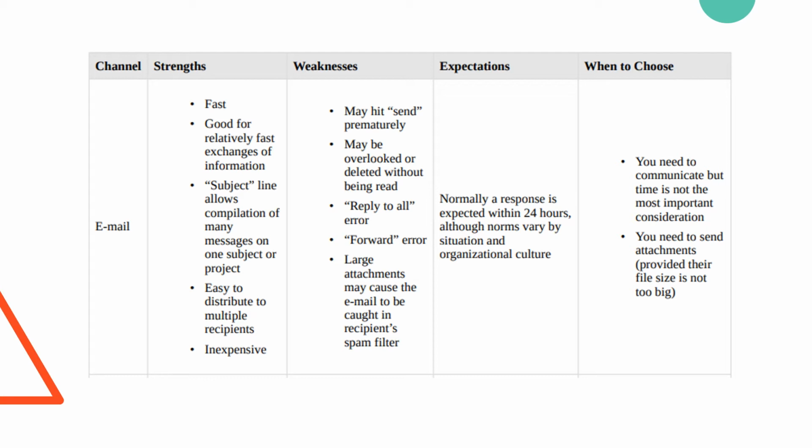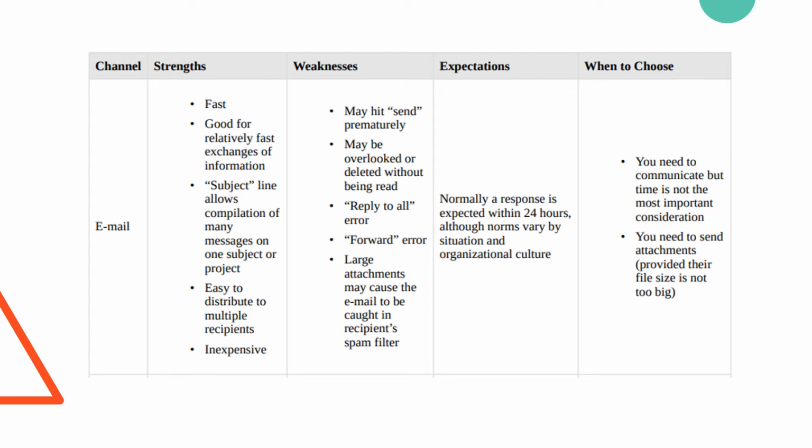However, weaknesses of email is you may hit send prematurely and not be finished writing your message, or maybe you wanted to add a little bit more to that. Your email could be overlooked or deleted without being read, depending on what the subject line says. It's very common for people to reply all to a mass email, and then you get a lot of reply alls and a lot of emails following that, which clogs up people's inboxes.